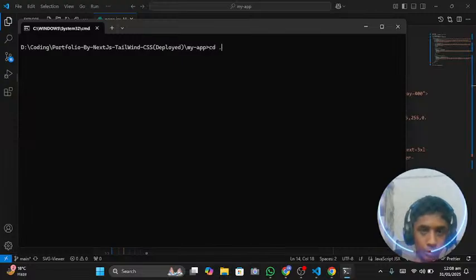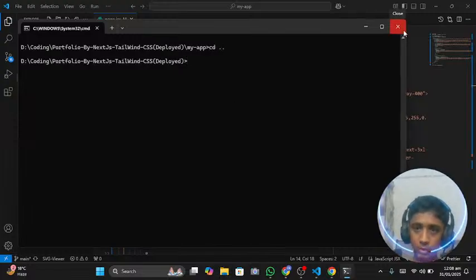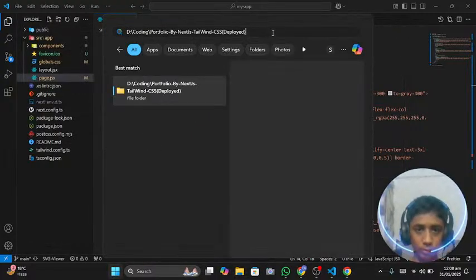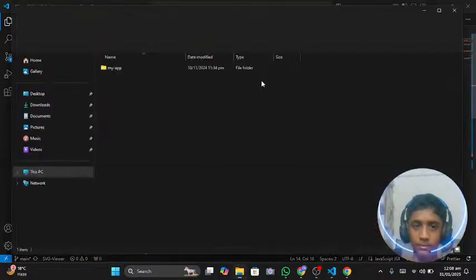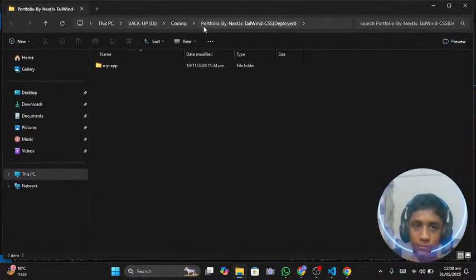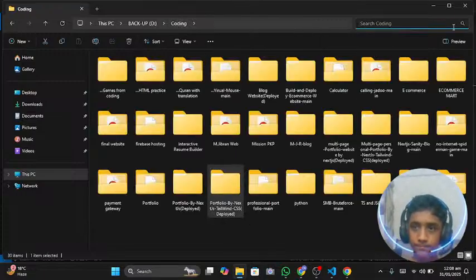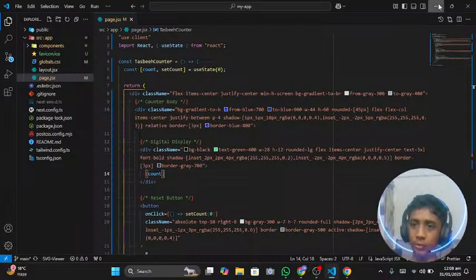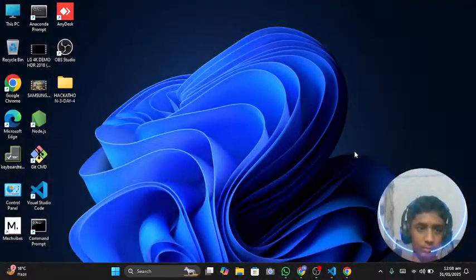CLS, CD two dots. Control V. This folder. Then I need to copy the whole folder. Control C for copy, and here I need to paste it.